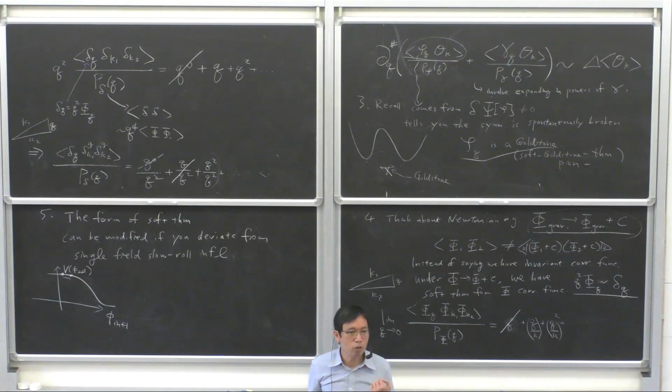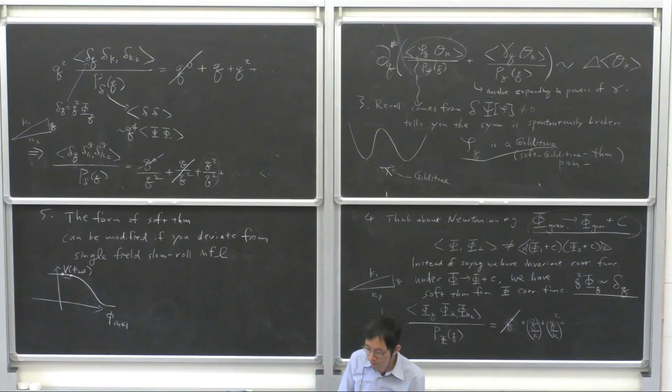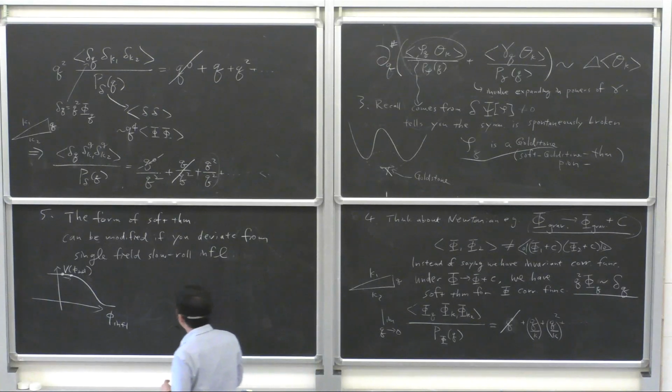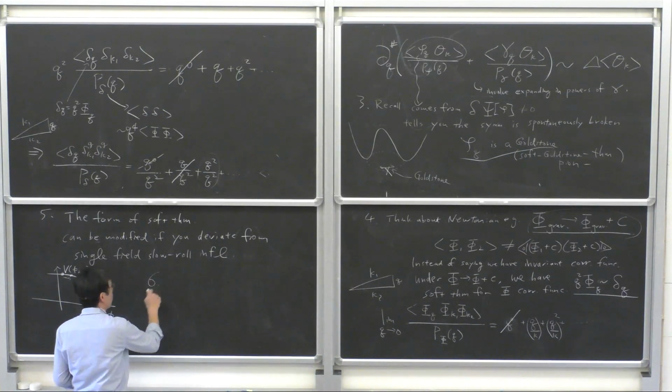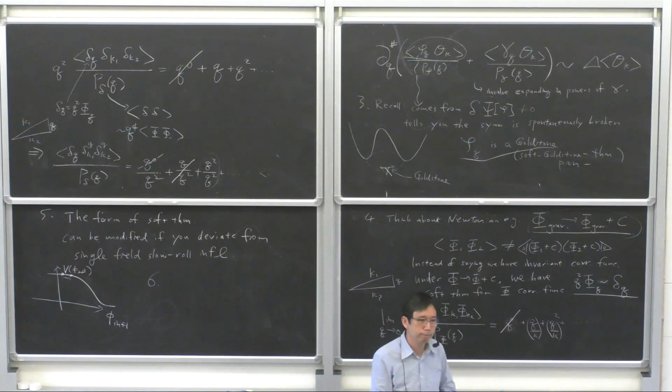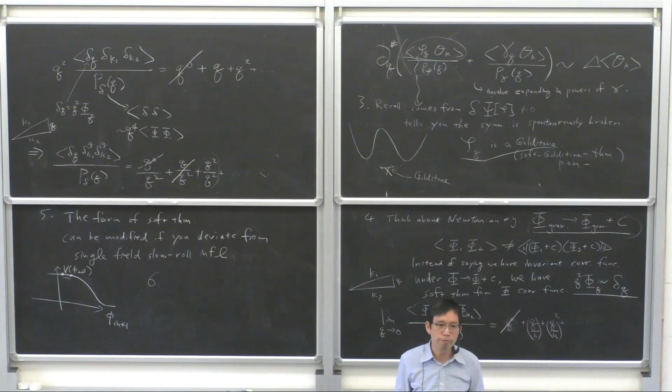The fact that this soft theorem originates from gauge symmetry, I have to say, is a source of a lot of confusion. So you would sometimes hear people say, oh, the soft theorem or consistency relation is unobservable because it comes from a gauge symmetry. And I would say those statements that sometimes you can find in the literature are a bit misleading. So let me phrase it as follows.